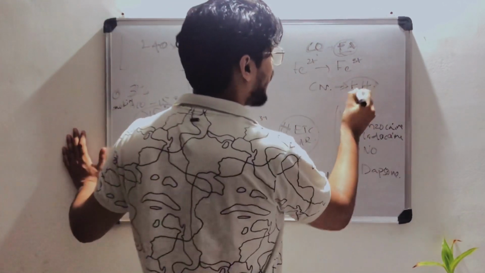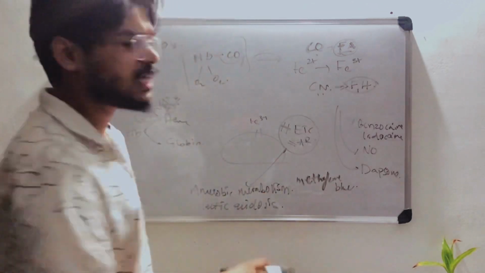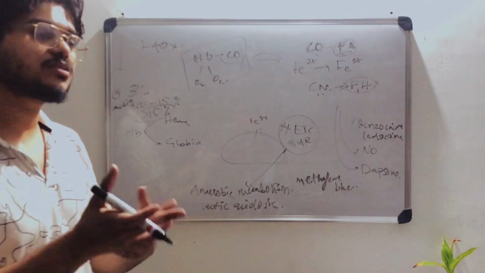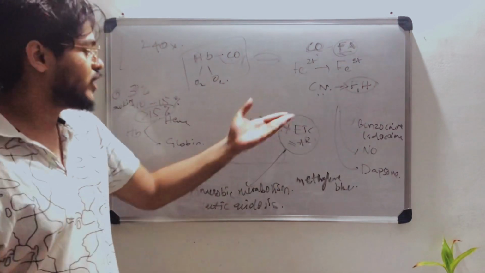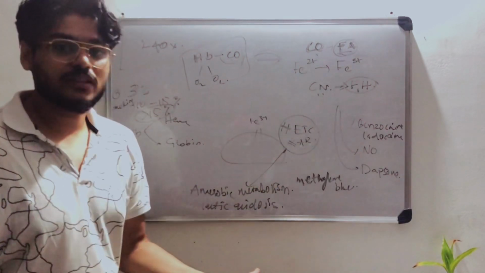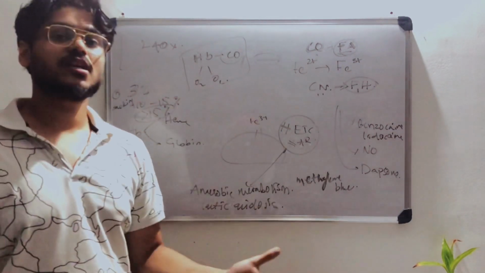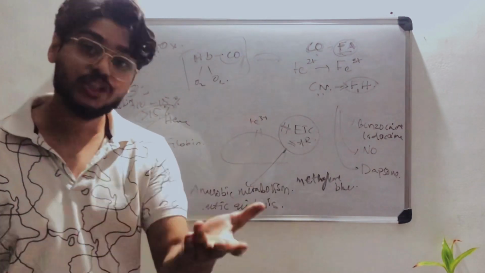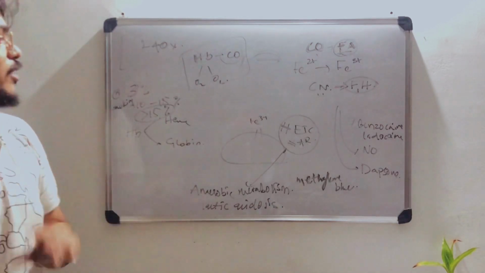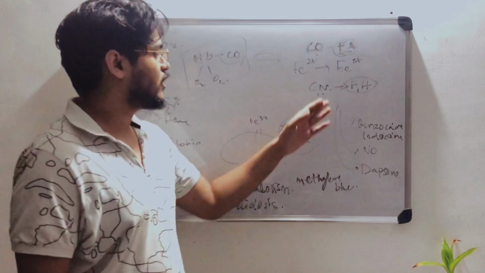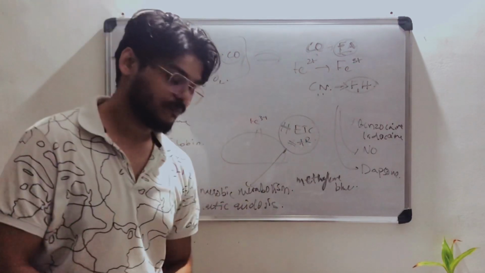So functional anemia in carbon monoxide, functional hypoxia in cyanide poisoning. Are hypoxia and hypoxemia different? Hypoxemia means there is no oxygen in the blood, but actually there is oxygen in the blood. But hypoxia means there is no oxygen in the tissue. That is hypoxia. Okay. Now you understood the stuff. So functional hypoxia is caused by cyanide poisoning, right?